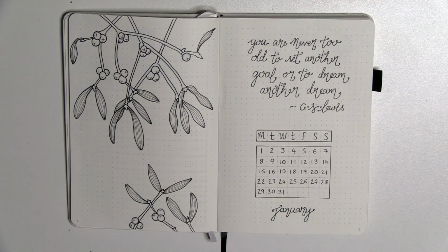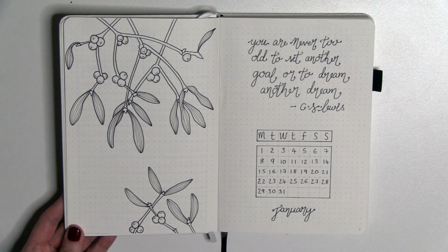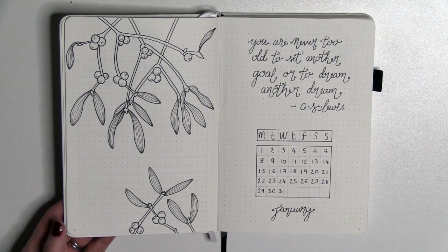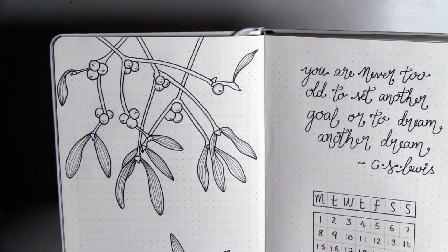Right then, so there is our finished cover page. So I really hope you've enjoyed this video, and I hope it's shown you that it can be really simple to make a beautiful effective cover page just using one flower and just by varying weights of lines, because that's all we've done here. We've simply used a thicker line for the outline and a thinner line to add a tiny bit of detail, and it really is effective in your work.